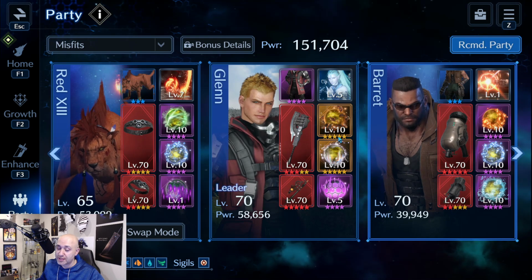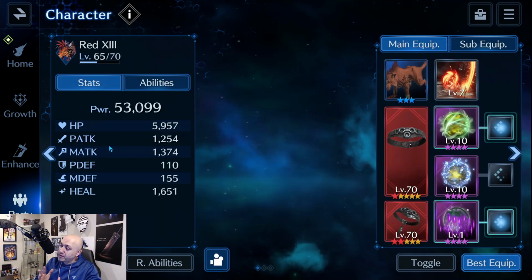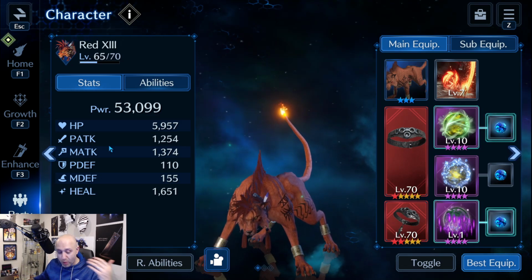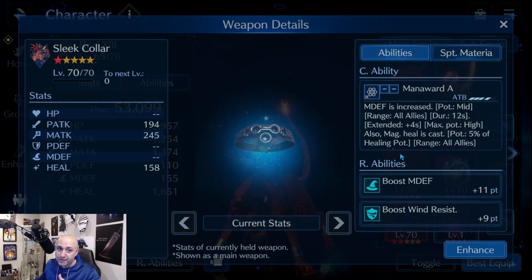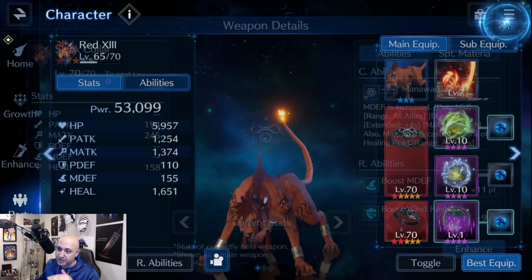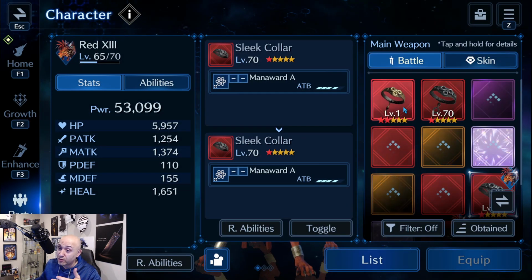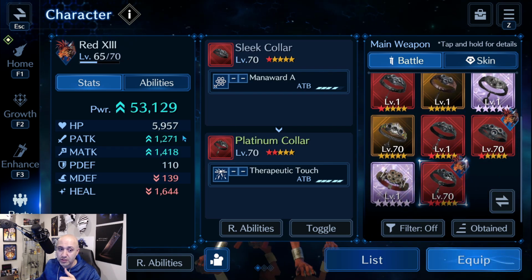Okay, so we're going to show you guys the setups, and you guys are going to help me here, I hope, set this up. Now, these are going to be units that are going to change roles once in a while. For the most part, Red 13 will always be my healer, and the reason why is I have this Sleek Collar. No, I'm going to take the Sleek Collar and replace this now with Platinum Collar. So my Platinum Collar, I actually got lucky. I was able to get it to, where is it? Right here, sorry, there it is. To, you guys can see here, OB2, which was amazing.